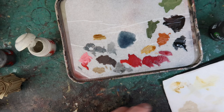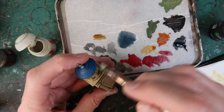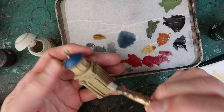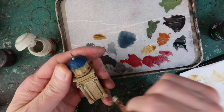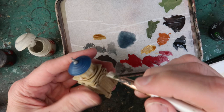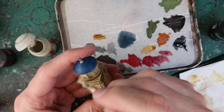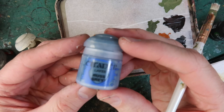Now I'm going to give all the stone areas a dry brush with Wraithbone, just to bring it back to that stone colour. Wipe off most of the excess on a paper towel and give it a very light dry brush — you don't want any brush strokes or streakiness. You need hardly any paint on your brush. Just drag it over the very highest, highlighted edges to give that stone a bit of dimension. When dry brushing you're always dragging the brush against the angle of the surface you want to highlight — if it's an edge, drag it down across the edge instead of along it.